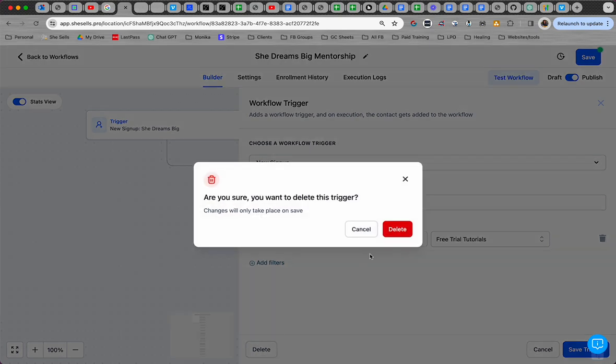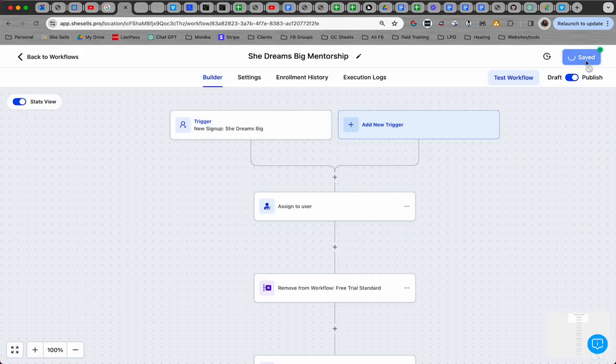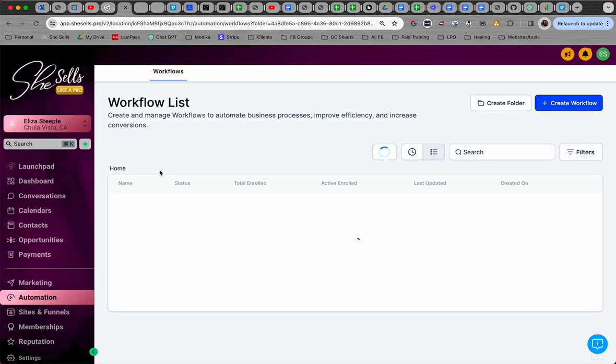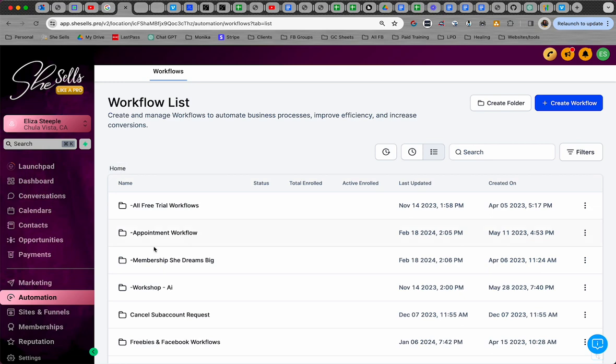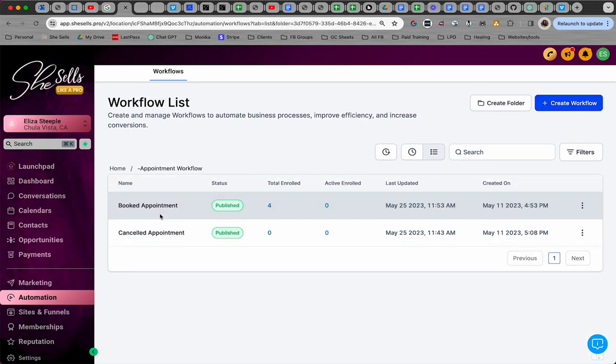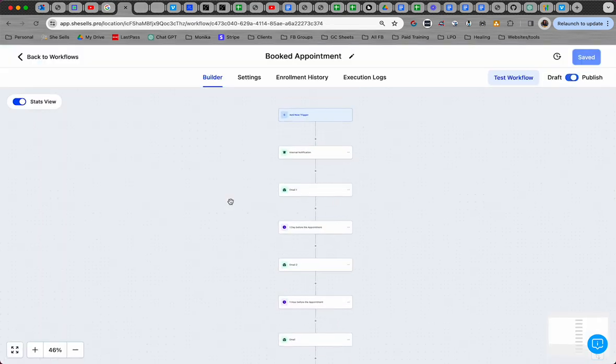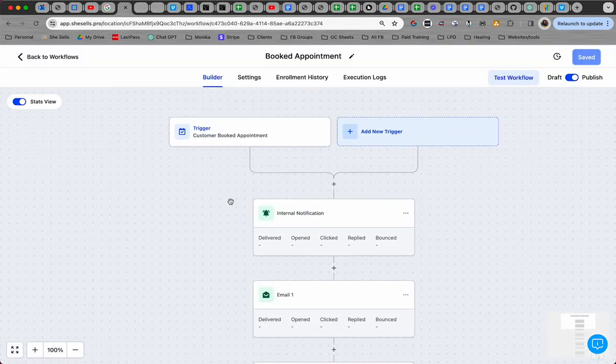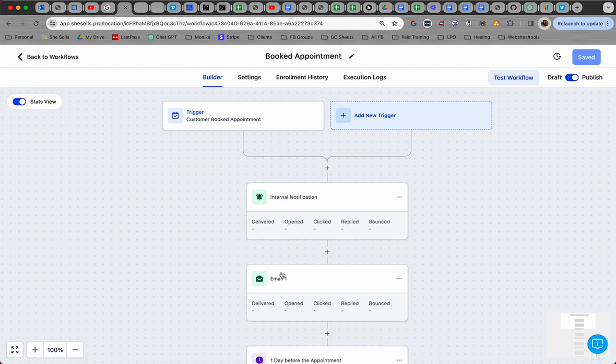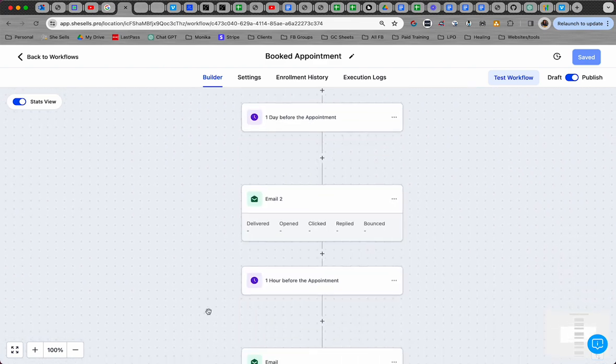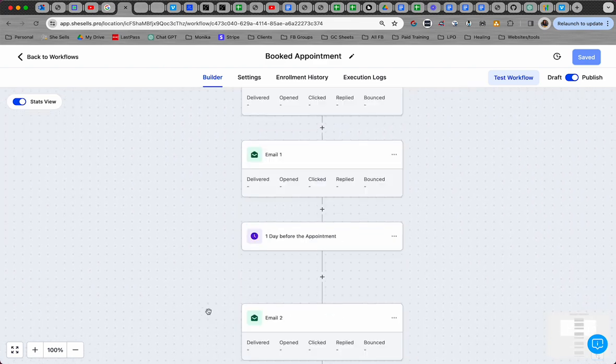I'm going to delete this, and I'm going to show you one more, and that is going to be a calendar one. So let's go look at my appointment workflow. Let's open this. When somebody books an appointment in my calendar, this workflow starts sending them out the reminders.